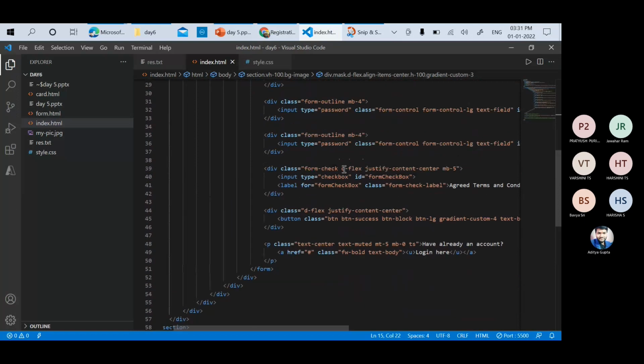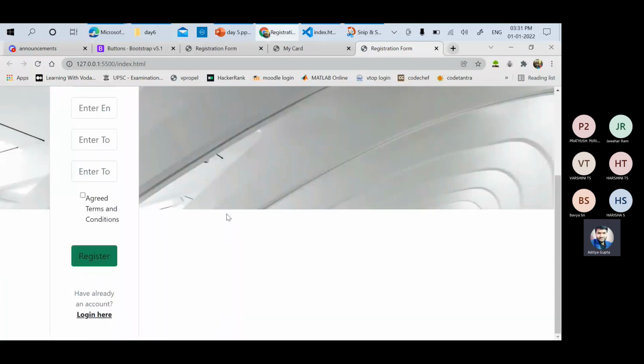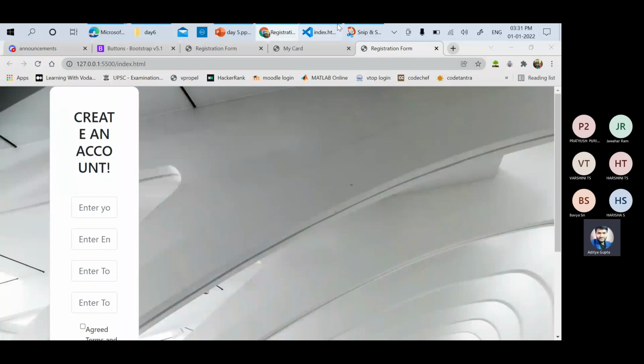Let's see. Sorry, it stopped. Okay. What's happening? It's looking different. Okay, no issues, no issues. We'll do it. What we can do is we can change the width and all. Okay, so after changing the gradients in CSS, we can make it look good. Okay. What else I can do is, let me see here.